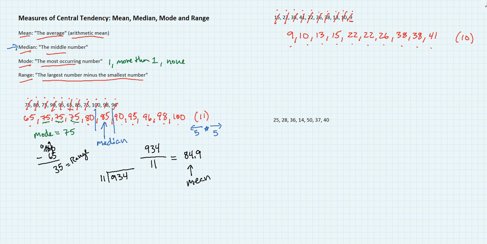So when we look for our median, we go 1, 2, 3, 4, 5, draw a line. 1, 2, 3, 4, 5. Do you see how with odd numbers, we had a number in the middle, but when we have an even number, there is no number in the middle. Now, these are the same, so that's really nice. You can say that the median is 22. If they weren't the same, you'd actually add them up and divide by 2. In other words, you find the average of those two numbers.